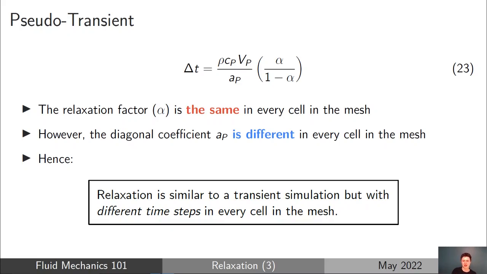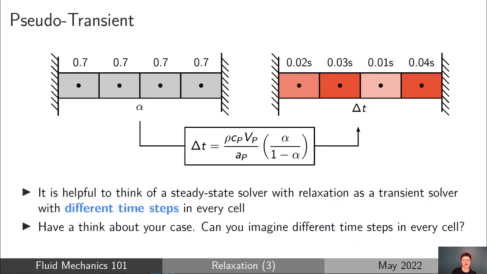And that's something which you may take a little while to get your head around, and so I've just put a simple diagram here on the slide to explain visually what effect is happening. So if you had your bar and you solved this with an implicit relaxation method, and you set your relaxation factor to, say, 0.7, and then pass it through this formula, that would be equivalent to advancing a pseudo-transient solution, so almost a transient but not a true transient, but with different time steps in every cell in the mesh. And that, of course, means that some cells will arrive at their final solution faster than others.